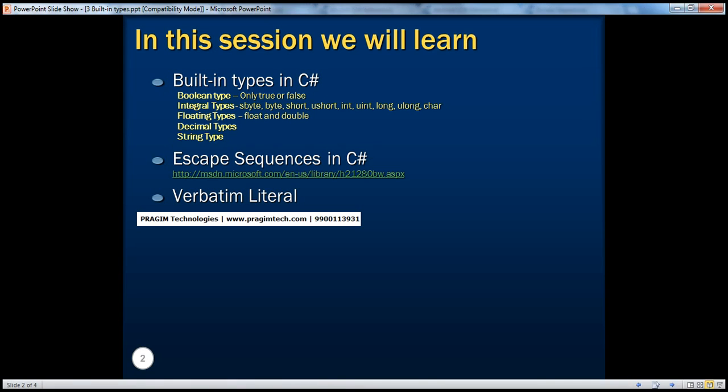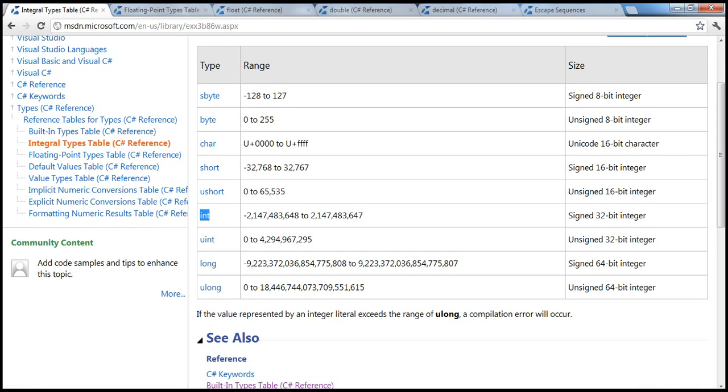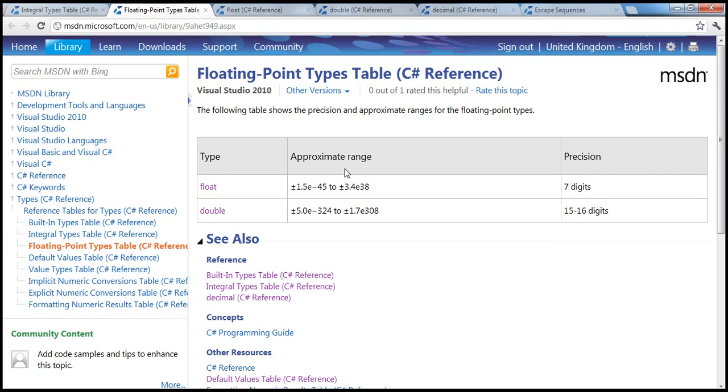The next data type that we'll talk about is the floating point data type. Integral data types can basically hold only a whole number. If you want decimal precision, that's not available in these integral data types. So if you want to store precision values, you can choose the floating types.